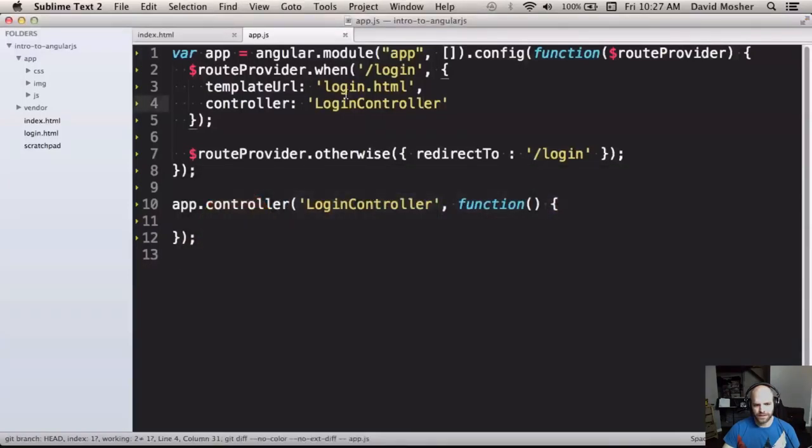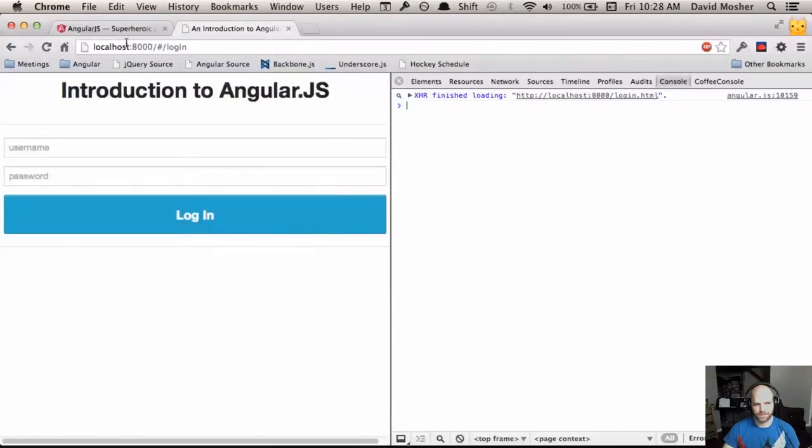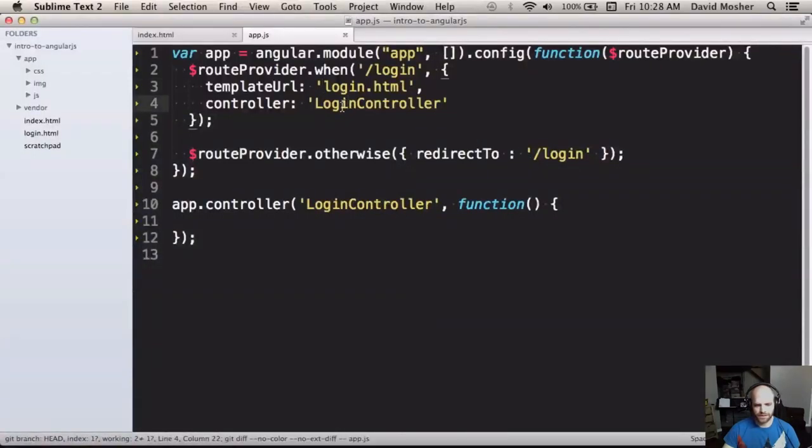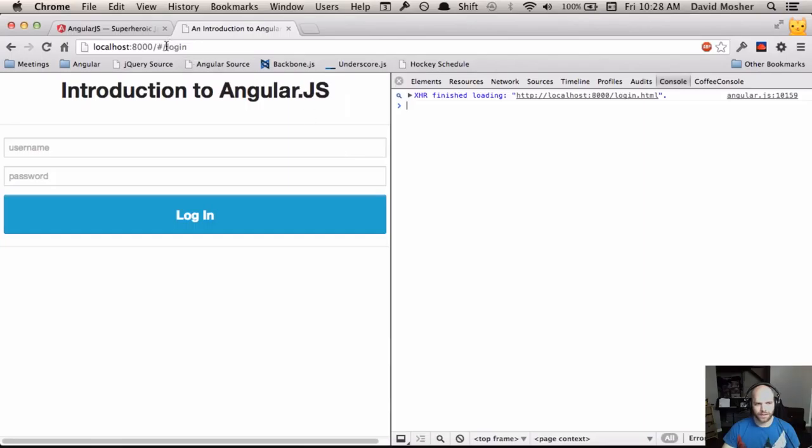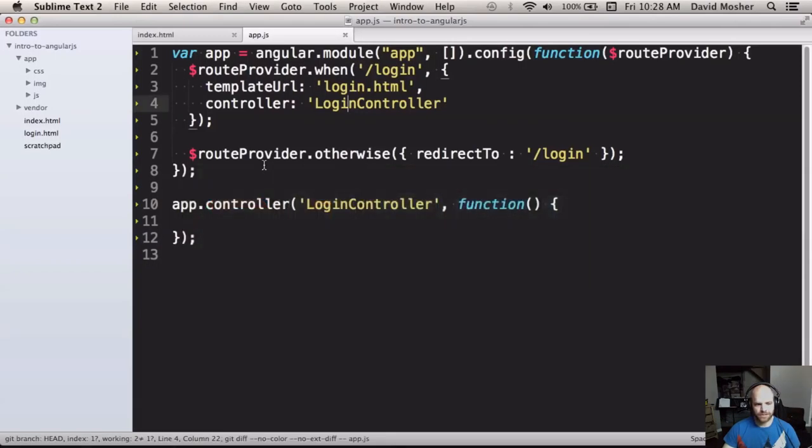The other cool thing is, we just put this template at the root, and I've got basically a static web server just serving this stuff on port 8000. But Angular actually went out and fetched that template via XHR, which is pretty cool. The other cool thing is that if I had a different route and I went back to this login route, Angular wouldn't refetch the template. It has something called a template cache internally. And so the simplest out-of-the-box solution that you get is I can just work with plain old HTML files. I can stick them in here. If they were in some subdirectory like templates, then I could just pass the path. Angular will automatically go fetch it if it's not in the cache and cache it for me.